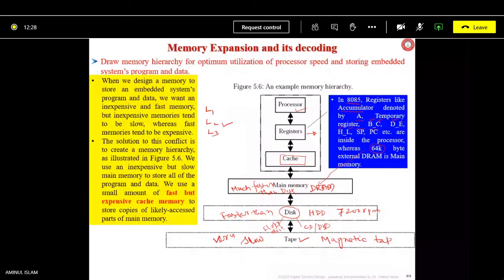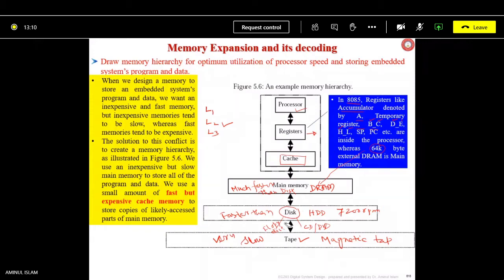Cache memory will be specified by L2 or L1, etc. Then other than this, you have the registers, and registers, as I said, will be in the processor itself. So this is particularly for the 8085 processor of Intel. The name may be a little different, or the bit size, or word size per row, the byte or word or double word I have said. That may differ from processor to processor, maybe from Intel to AMD, etc.